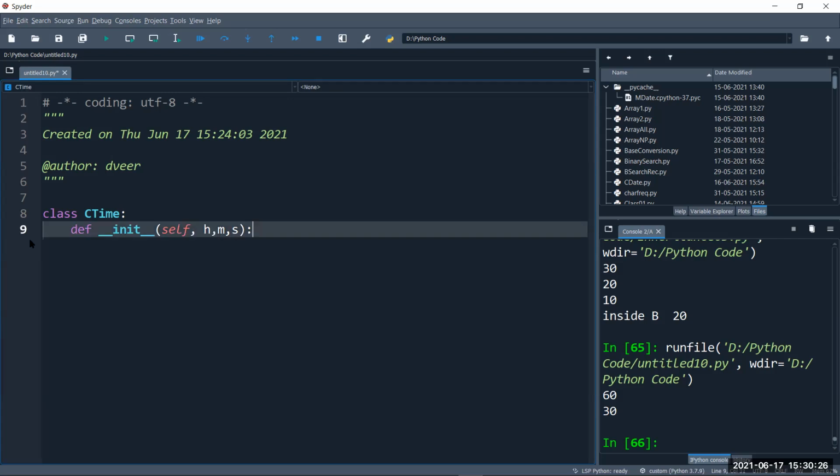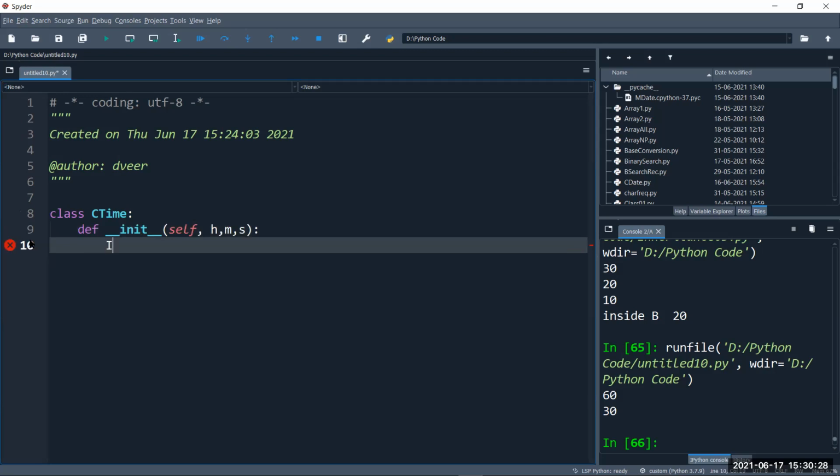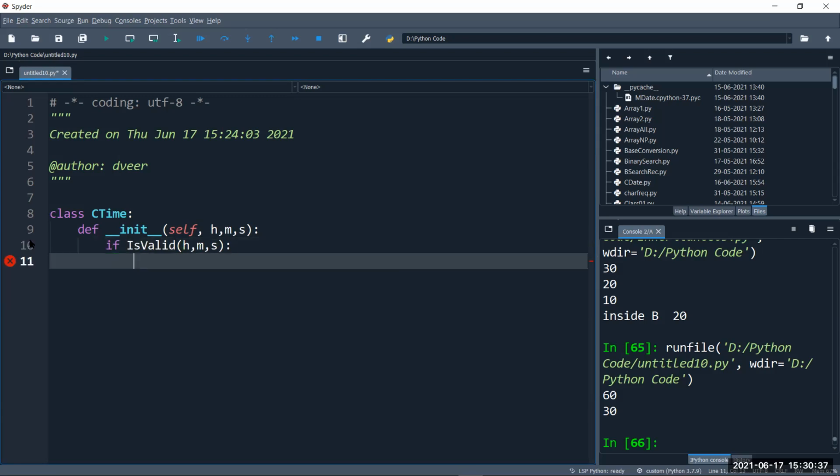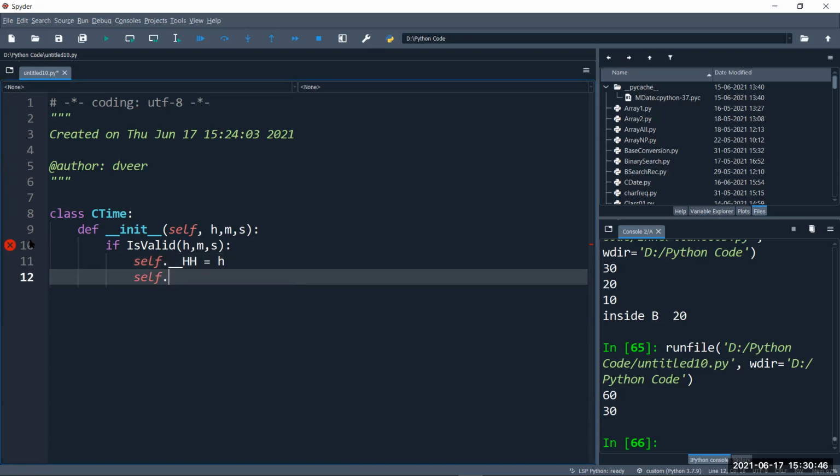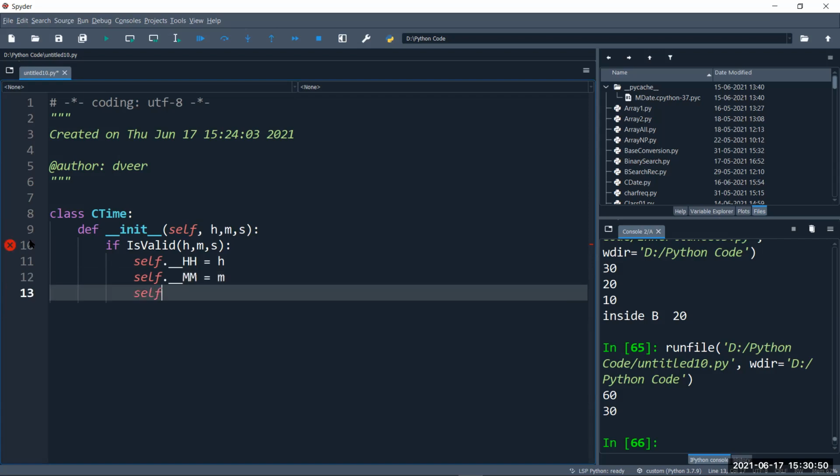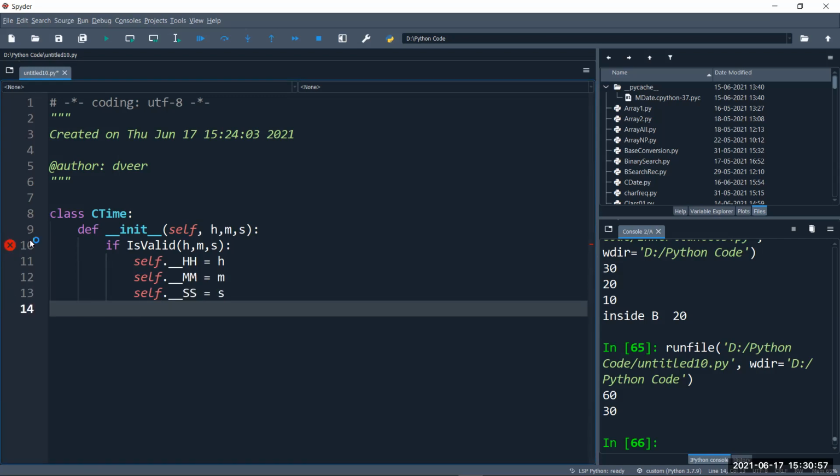Oh, just a minute, what has happened here? Is valid, if is valid, we'll pass it hours, minutes and seconds. Then self dot hour is equal to H, self dot minute is equal to M, and self dot second is equal to S. Okay.